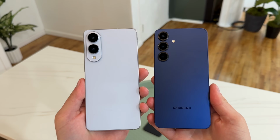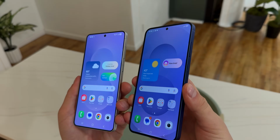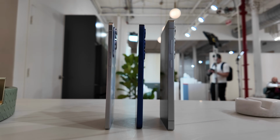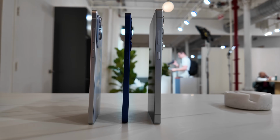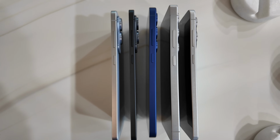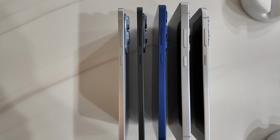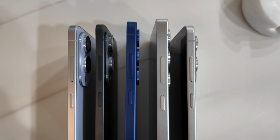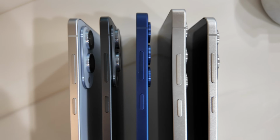Side by side with the Galaxy S25 Plus, you'll notice the bezels are just a little bit thinner, so when you're looking at the display, it just feels a little bit more premium. And then overall, here's side by side with the S25 Plus and S25 Ultra, with all the colors side by side, just to give you a good idea of a comparison with how thick this phone really is. It is, in the hand, noticeably different, and you can feel a big difference. Remember, not just how thin it is, but also the weight between these phones.